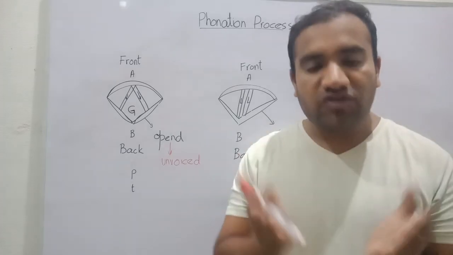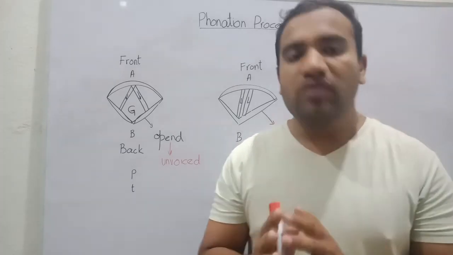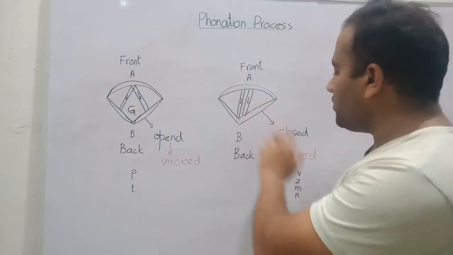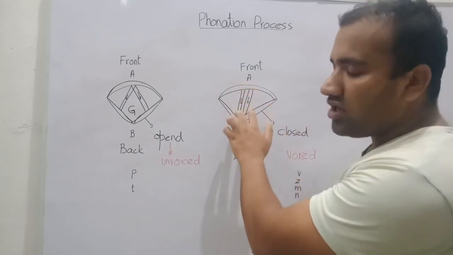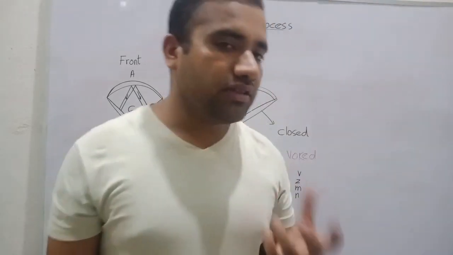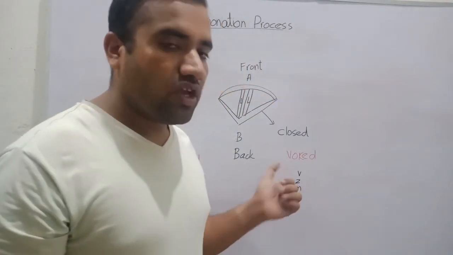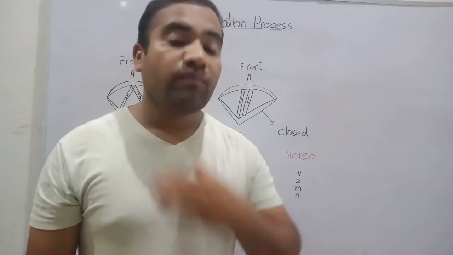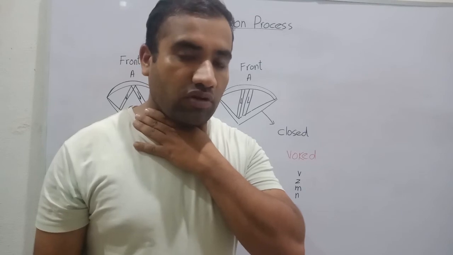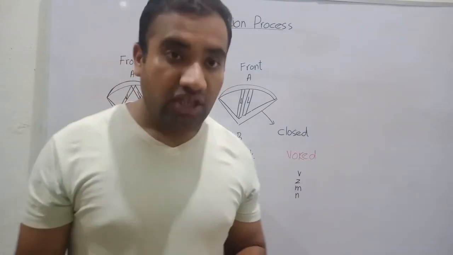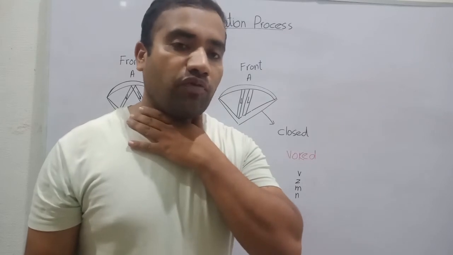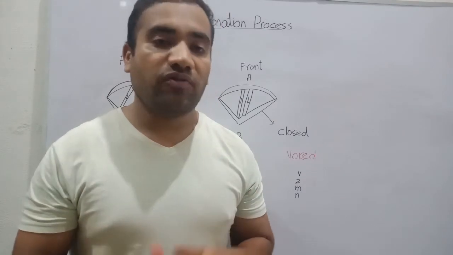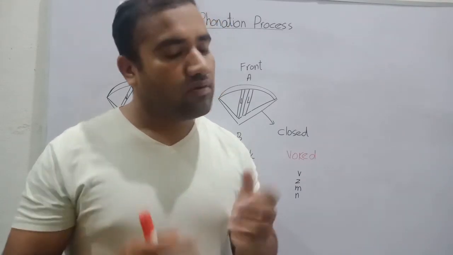In this way, the sound that is produced within the second process is called the voiced sound, and this state is called closed because the vocal folds are closed. What are these sounds? In English we have the sound V. When you say V, you feel vibration within the vocal fold, and when you say Z, zero, you can observe the vibration in the vocal fold, because your vocal folds are closed, and for moving the air, the vocal fold vibrates.